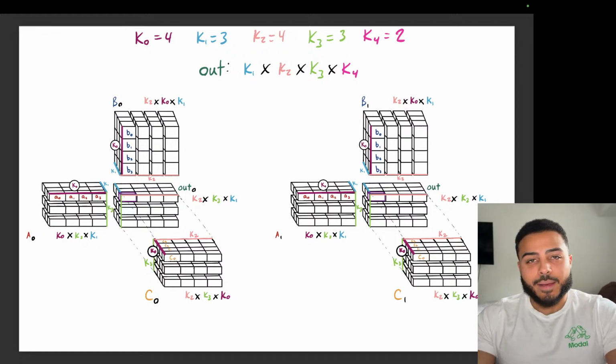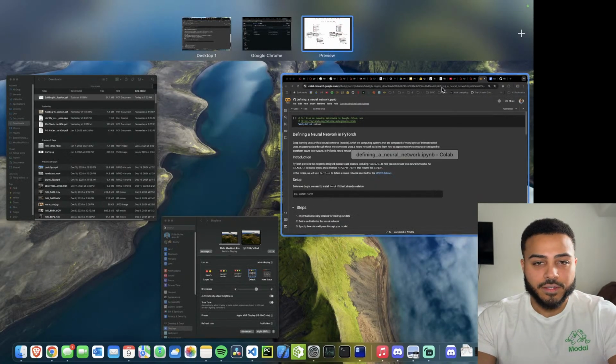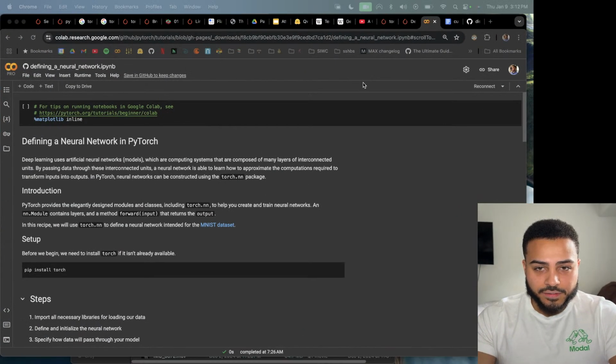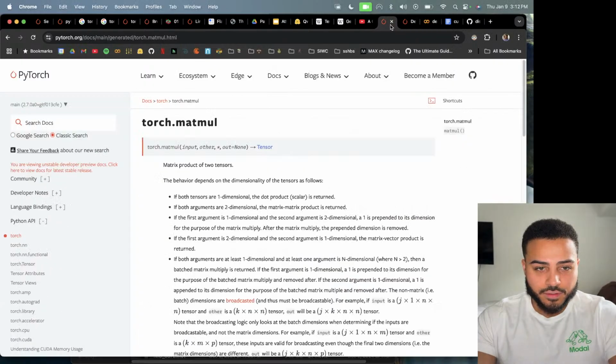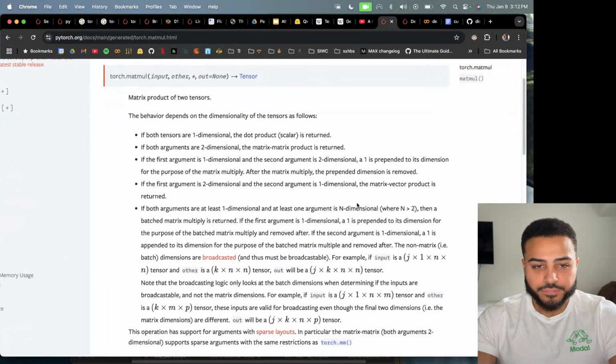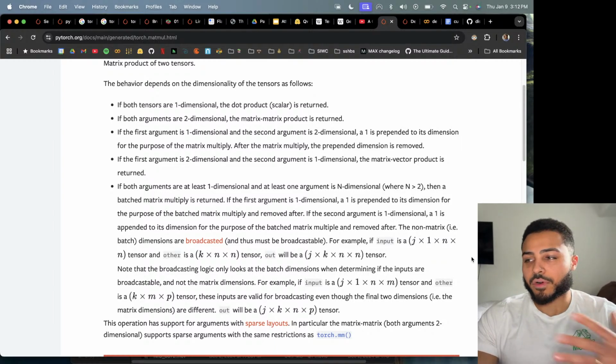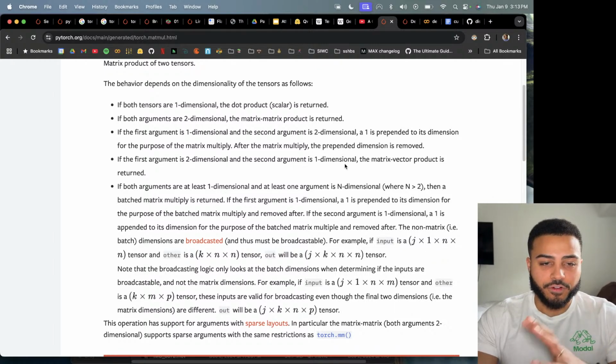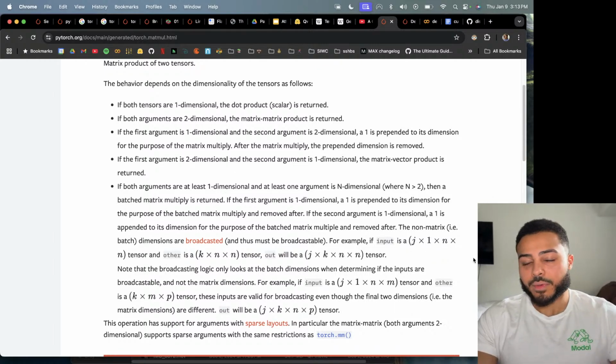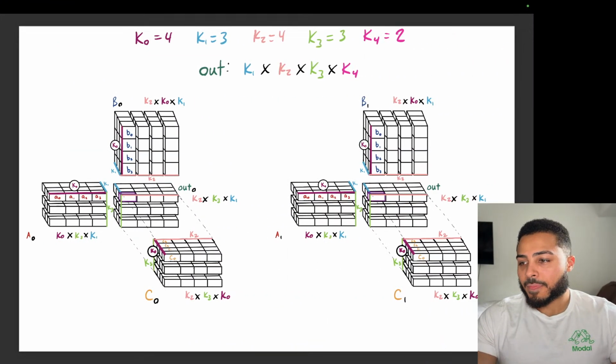I looked into what happens when you try to matrix multiply tensors in PyTorch that have more than 2 dimensions, and there's a whole list here. Basically, I think the short answer is that tensors are broadcasted, and I haven't fully grokked this, and I probably will after this, but disclosure that I haven't at the moment.